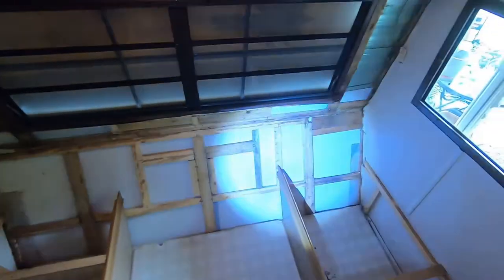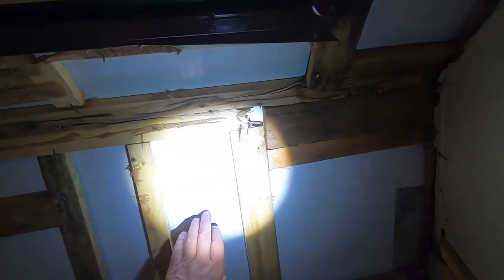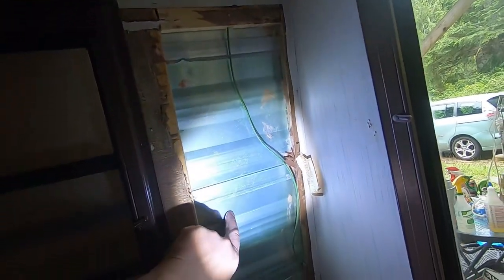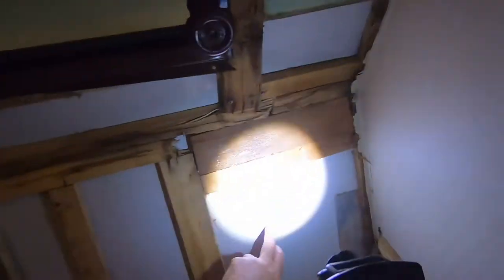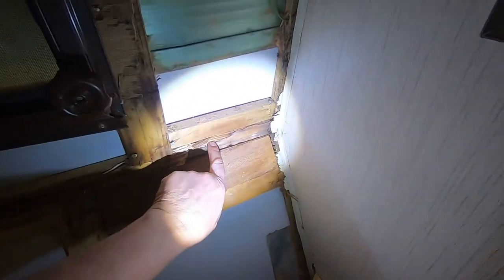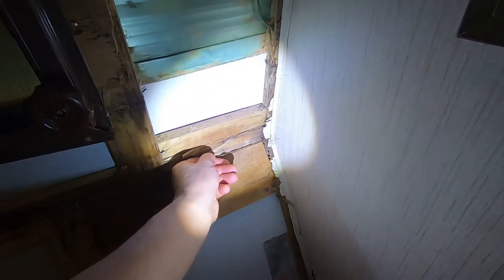Okay, so what I've done, I've taken out this paneling that was moldy, and you can see some of this has been repaired before. See this up here is the lap siding, that's the factory siding, and then this piece down here has been changed before I got a hold of this thing, and it looks like there's been a block put in here. So I'm going to repair this. I'm getting set up to fix this.